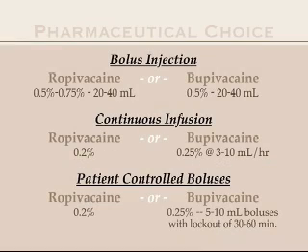Almost all local anesthetic agents known in various concentrations, volumes, and combinations have been used for this block. This author's choice is to use 20 to 40 milliliters ropivacaine, 0.5 to 0.75%, or 20 to 40 milliliters bupivacaine, 0.5%, as an initial bolus. This is followed by a continuous infusion of 3 to 10 milliliters per hour of ropivacaine, 0.2%, and patient-controlled regional anesthesia boluses of 5 to 10 milliliters of ropivacaine, 0.2%.